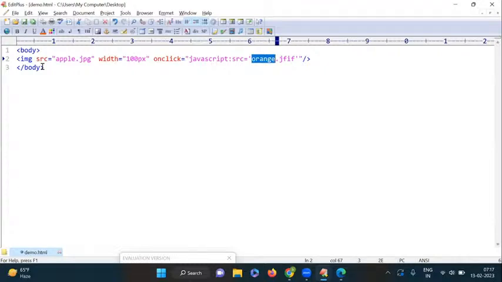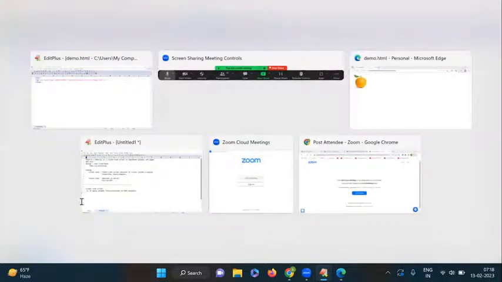Like that, if you want to change the properties of HTML controls at runtime, then we are taking the support of client-side scripts. That's the first reason why we are using them. Is it clear? Yes.